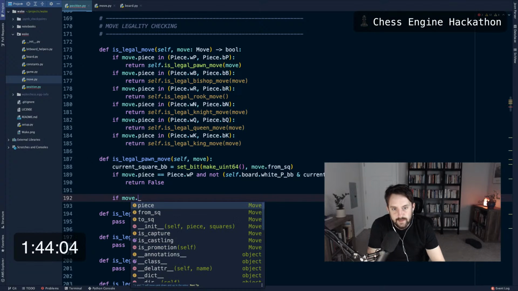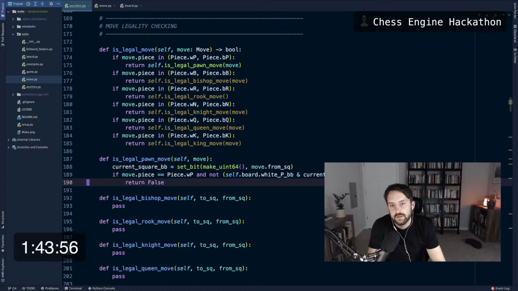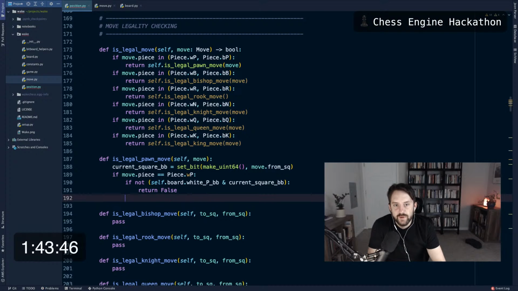And I'm sure there's a way to combine all of this stuff, like the motion bitboard and the everything. So if we have a white pawn and the from square is not part of its current bitboard, then return false.